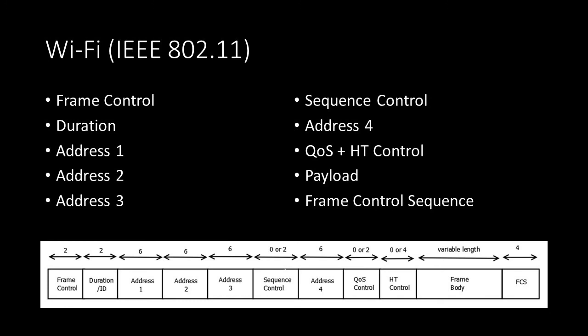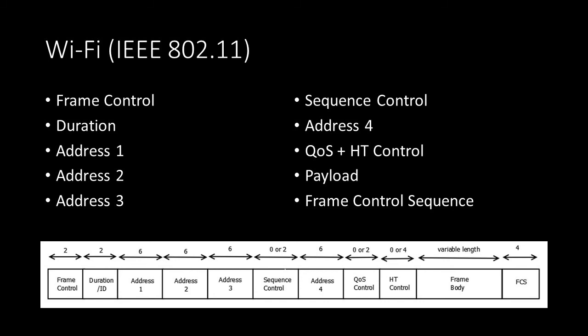802.11, or Wi-Fi, operates in half-duplex. Wi-Fi messages are exchanged in data plus acknowledgement pairs. Wi-Fi can be extremely lossy depending on how far away the sender and receiver are. Possibly up to 10% of packets can be lost, and the connection can still be usable. This is generally what the number of bars or signal quality on your Wi-Fi connection is referring to.